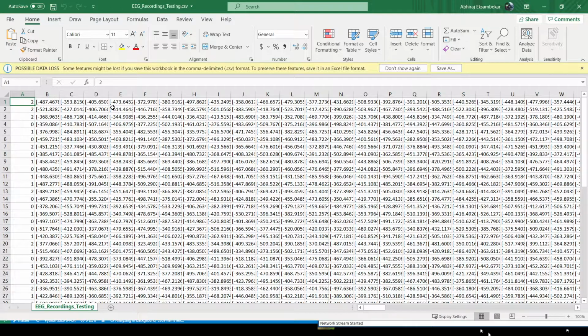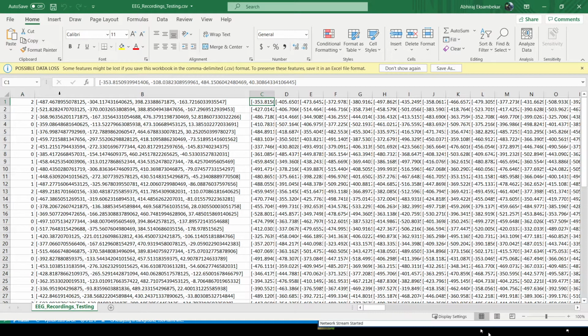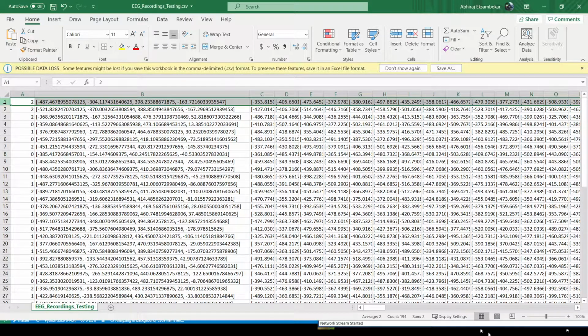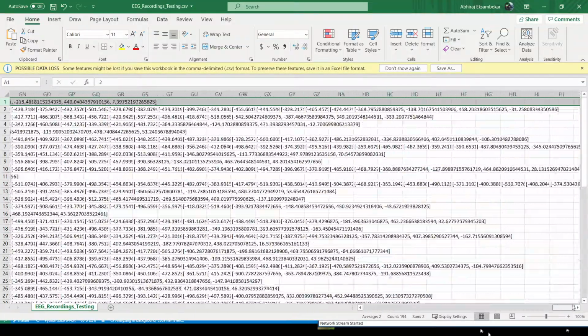Each of the next columns indicates values presented by each of the electrodes for every nanosecond. So this entire row indicates one reading, one reading for right for a complete duration of 2 seconds.